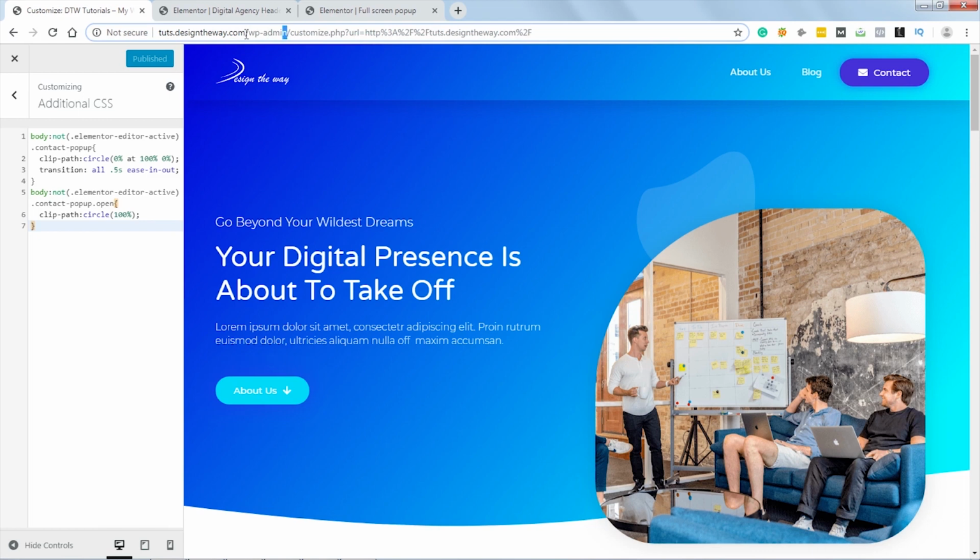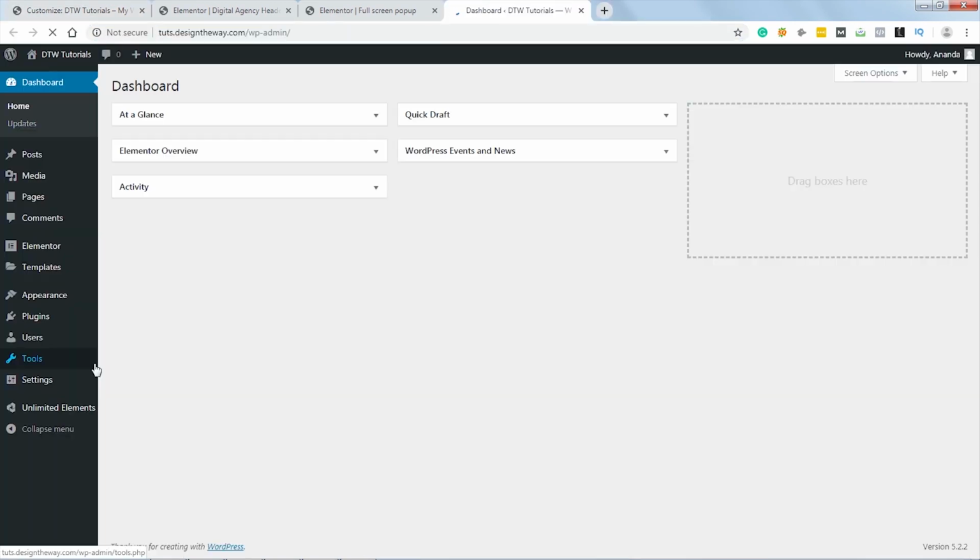Now let's get back to our dashboard. Let's select this and I'll open it over here. I'm keeping this customizer open because we need to work simultaneously on CSS and JS. Now to add our JS, I will add a plugin. Let's go to plugin and click on add new.